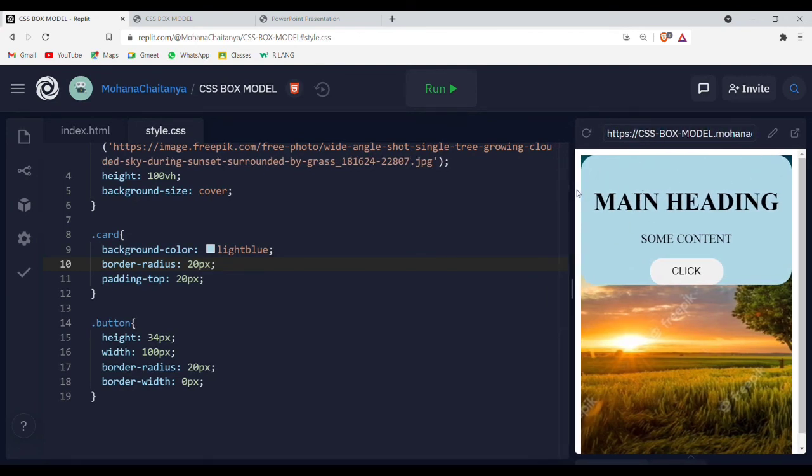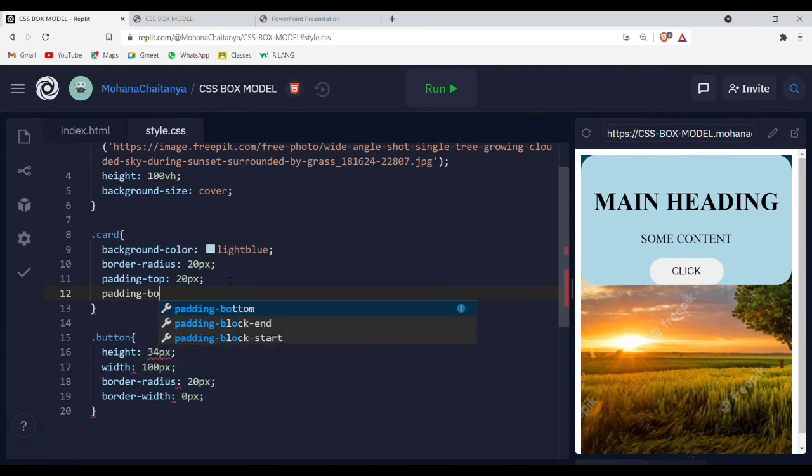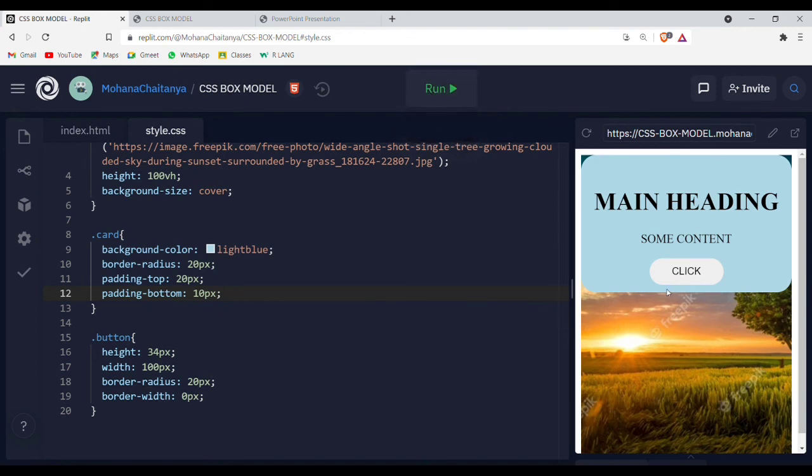If we want it on the bottom also, you can give padding hyphen bottom and give a value of 10 pixels. Let's try to run this. See, the 10 pixel space has been assigned to the bottom.